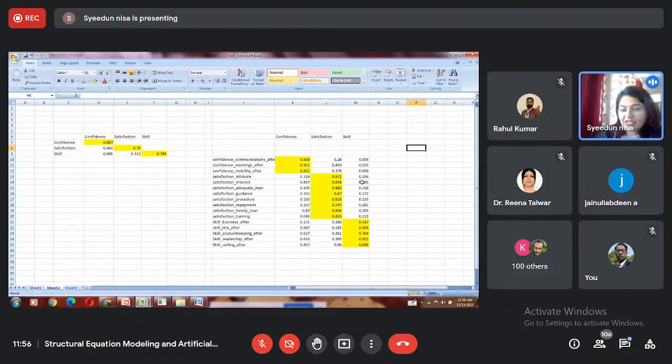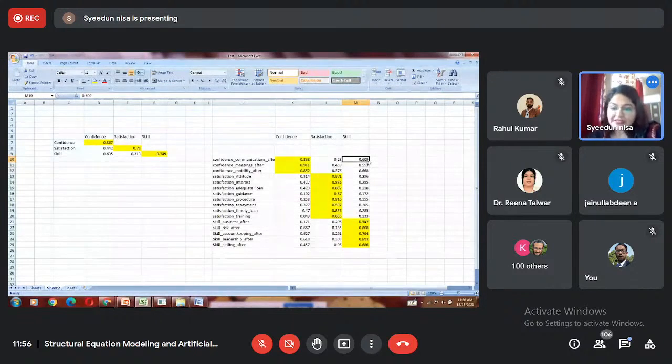At the same time, you should see, for example, here although this value is 0.838, this confidence in communication item under skill is also loading at 0.609, which is not a small loading, not a very bad loading, so it is there.